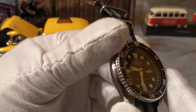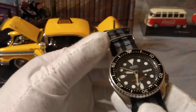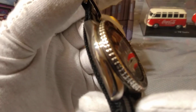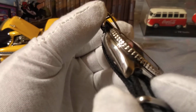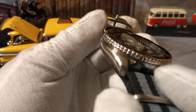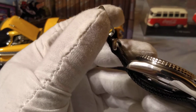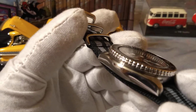Another difference in this watch is the polishing. It's brushed on top of the case, and it's polished on the sides. I hope my camera will focus, because that is just beautiful. Beautiful polishing. Very sharp edges. Very clean, very Zaratsu polishing is what they call this. It's just beautiful. Look at the lines. Look at how crisp and sharp those lines are.